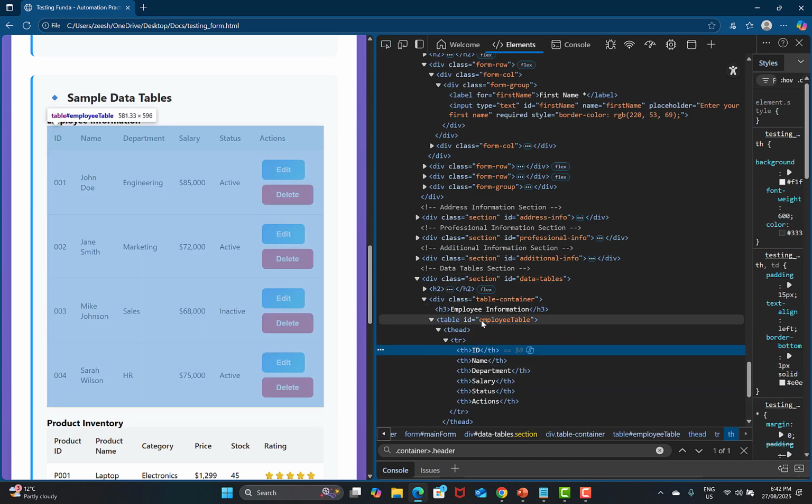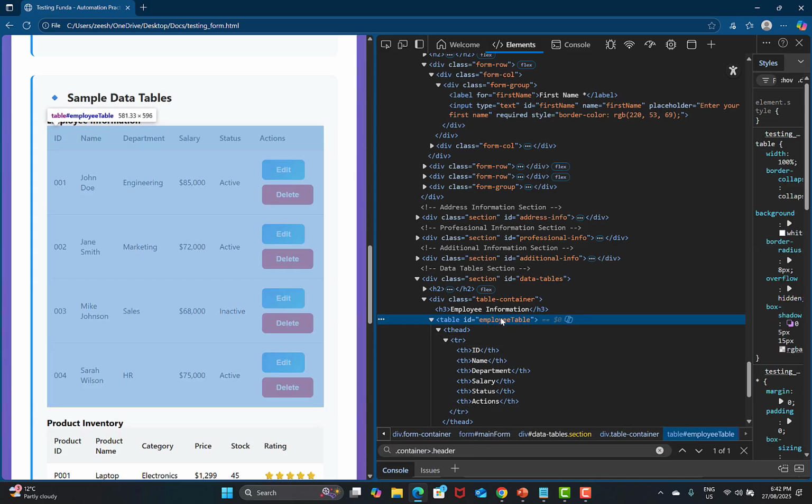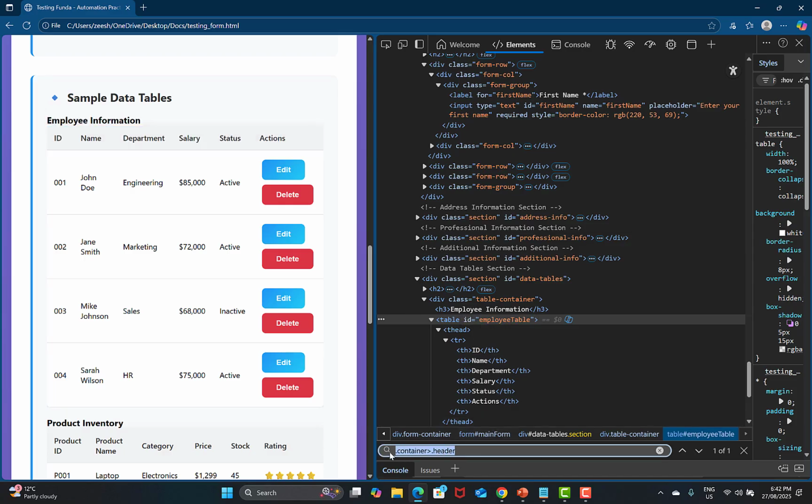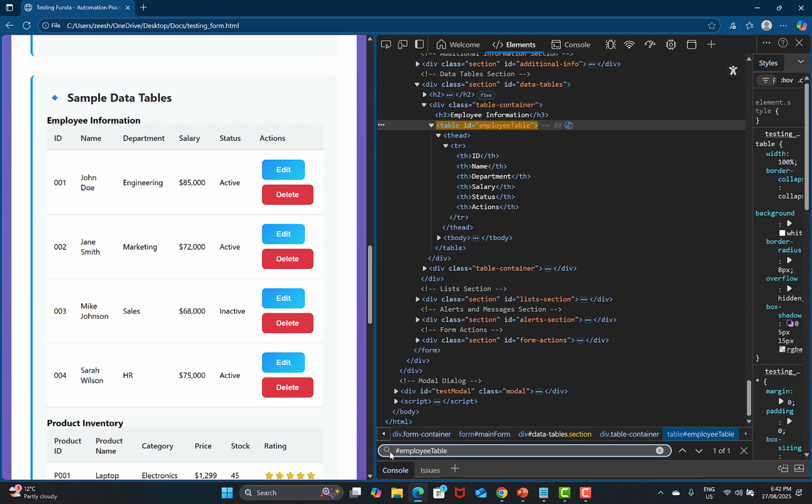This is the table with the ID, so I'll simply say hash, and the ID is employee table. Let me copy this from here and say #employeeTable. Now the whole table has been selected, but what we need is a specific element based on the child selector strategy.